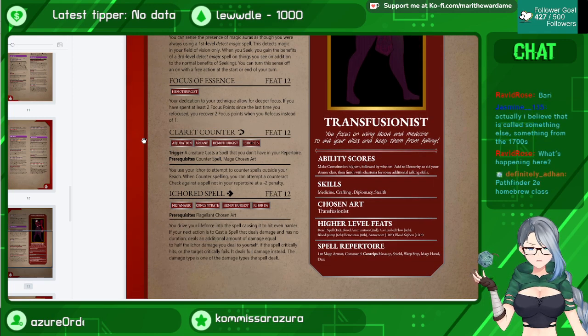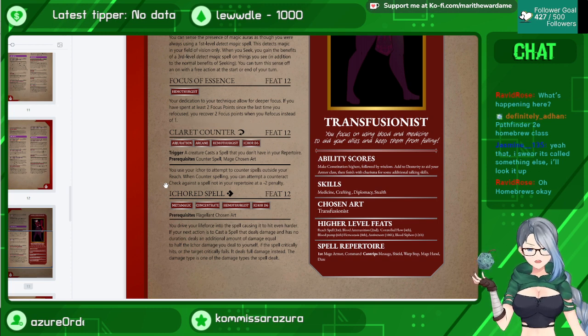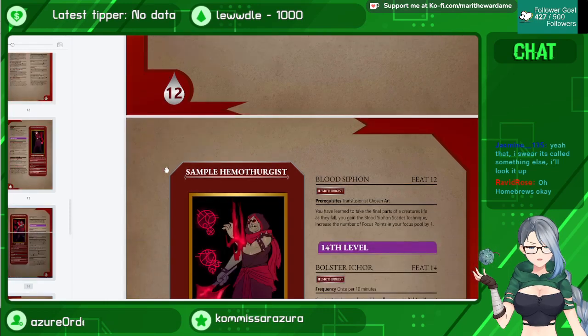Heightened Spell. Flagellant, okay. You drive your life force into the spell, causing it to hit even harder. If your next action is to cast a spell that deals damage, it has no duration. Deals an additional amount of damage equal to half the Ichor damage you deal to yourself. If the spell critically hits or the target critically fails, it deals full damage instead. The damage type is one of the damage types the spell dealt. Blood. Any more blood?